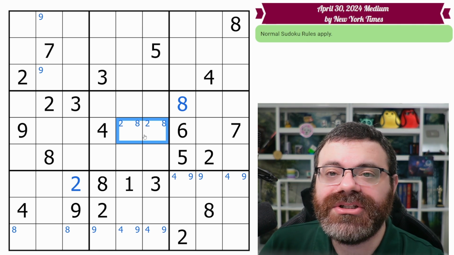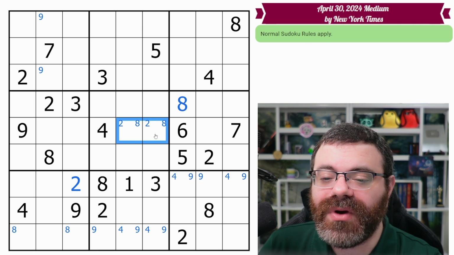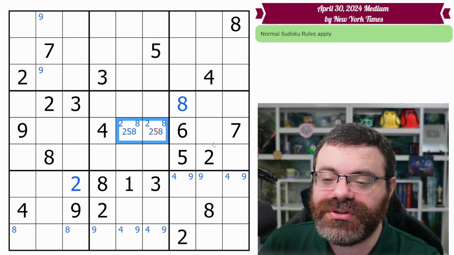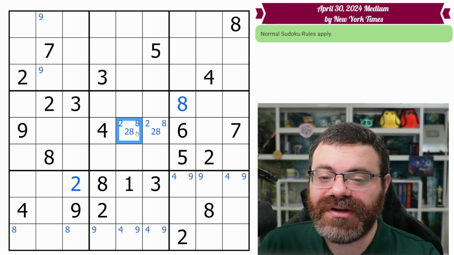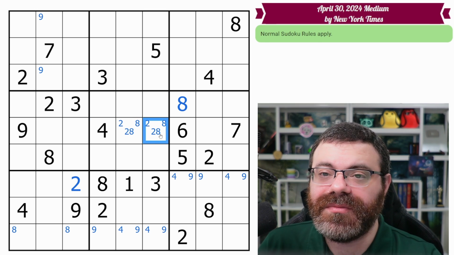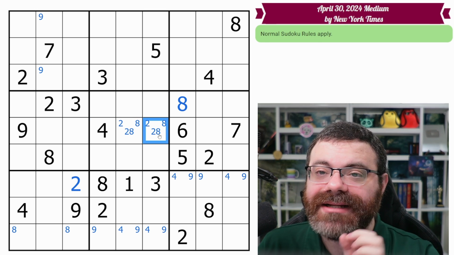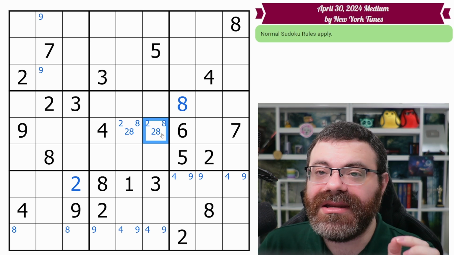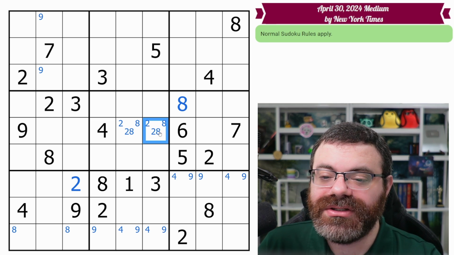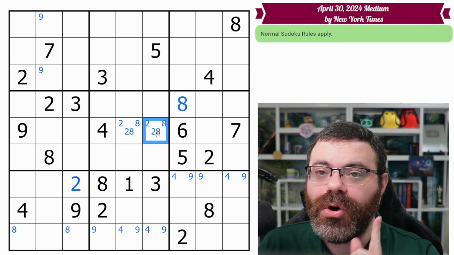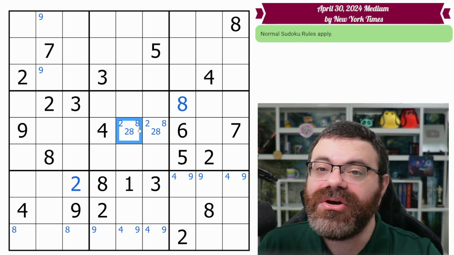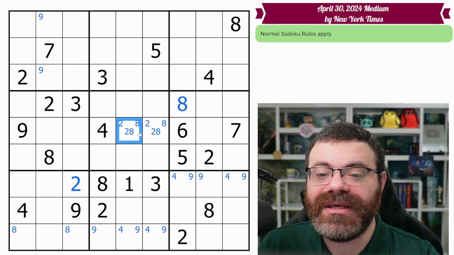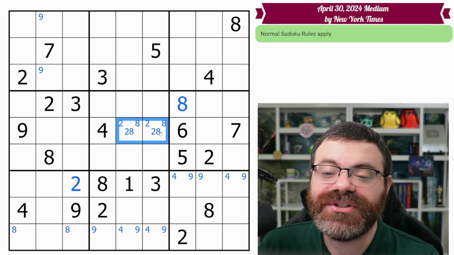So we want to remember not just that 2 and 8 go here, but we want to remember that these cells could only be 2 and 8. We're going to use center marks for that. I'm going to put a 2, 8 center mark in here. Now, what center marks are is they are cell-centric. Remember that the corner marks are box-centric. The center marks are cell-centric. They are giving us the exact candidates of the digits we think are going to end up in that cell in the final solution. So in the final solution, I am saying that this cell is only ever going to be a 2 or an 8. In the final solution, this cell will only be a 2 or an 8. I don't know which one yet, but I know that it's not going to be any other digit, just the 2 or 8. And that's a great way to remember that.